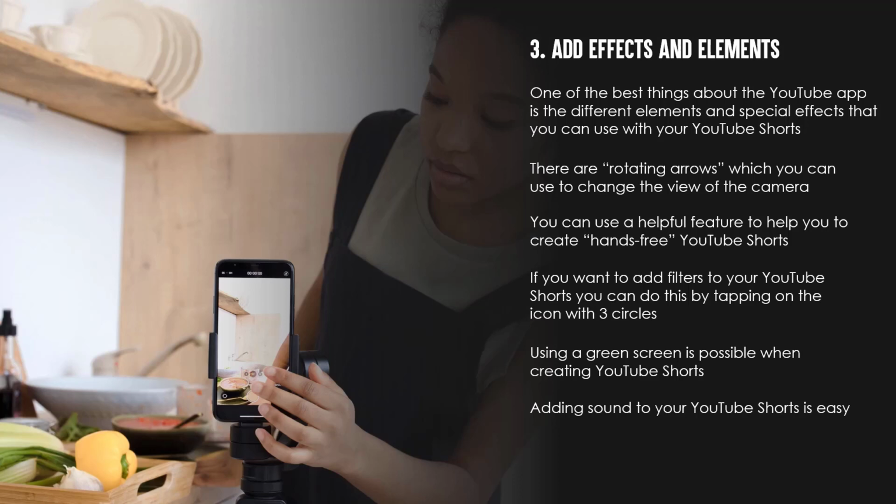Please note that you can only add audio to your YouTube shorts before starting your recordings or during the editing process afterward. There's a library of audio tracks from well-known artists available if you want to use these. Alternatively, you can use an audio file that you have on your phone. Please note that when you record with music from the YouTube library or audio from other videos, then there is a limit of 15 seconds.